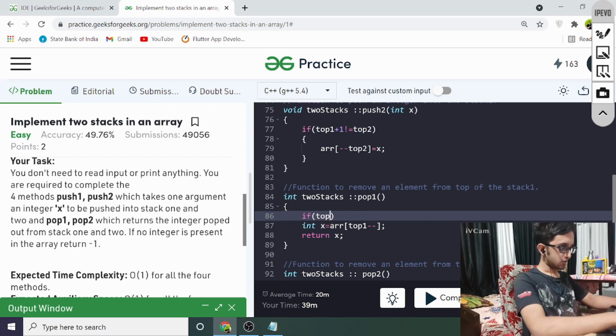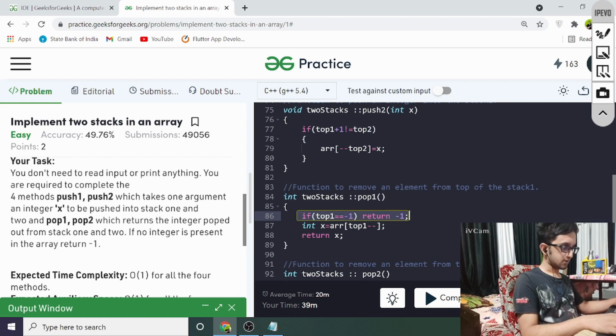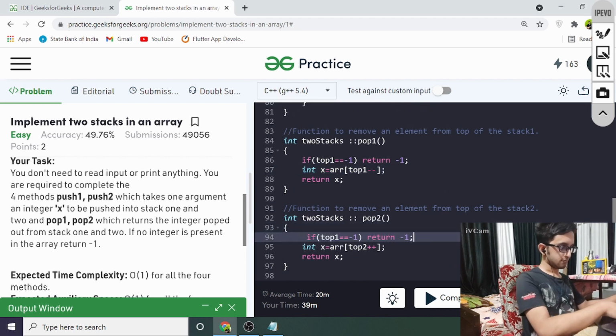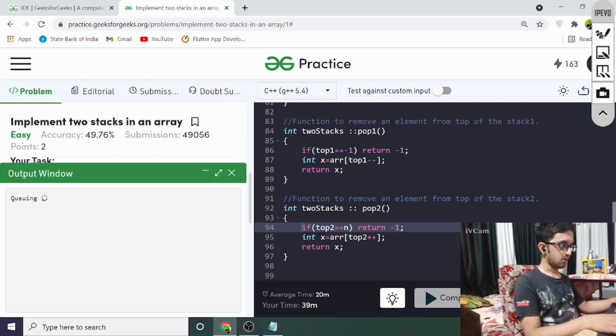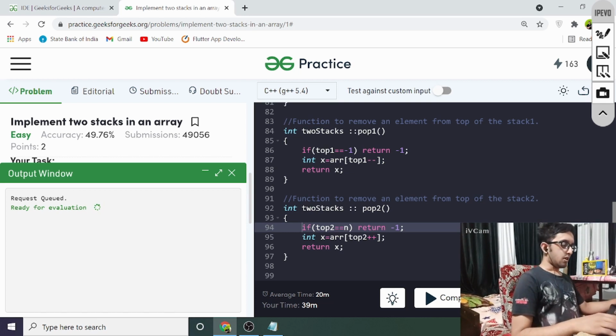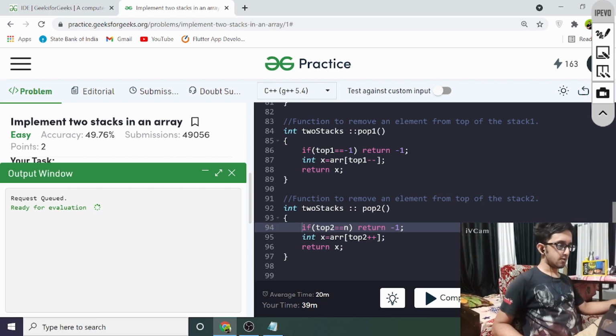That is, if top 1 equals -1, then return -1, and if top 2 equals n, then you can also return -1. Yeah, this should work. We'll see.